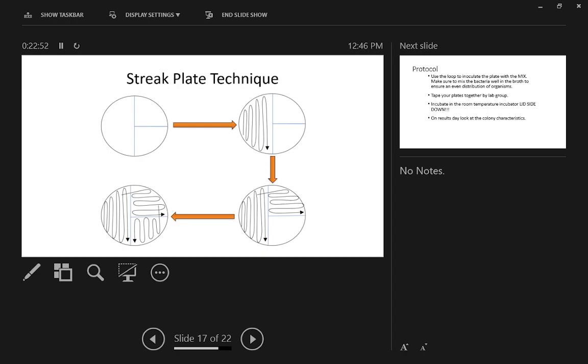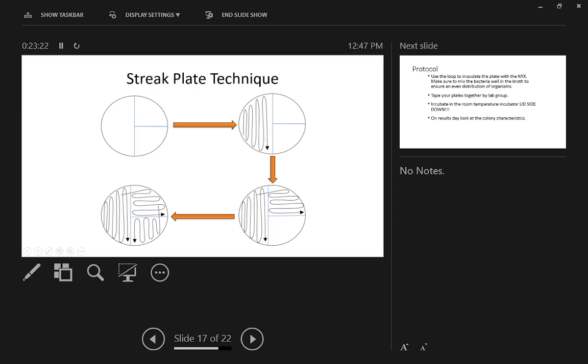What we're going to be doing, just as a reminder, you will get a loop full of your mixture. You will streak it here on this end and just go up and down in a zigzag pattern like that. You'll flame your loop, you'll let it cool down again, and without adding more bacteria, you're just going to go across this here. So you're not adding more, you're just lowering the numbers. This becomes really, really important because some bacteria will grow at different rates. So you might only get one isolated colony of one type here and one isolated over here. So we have to be very careful when we're doing this transfer.